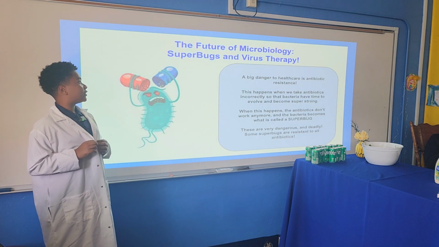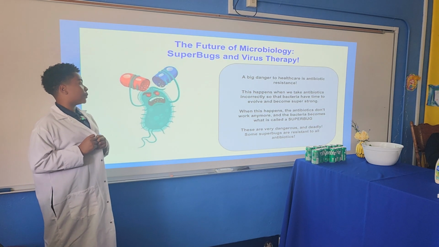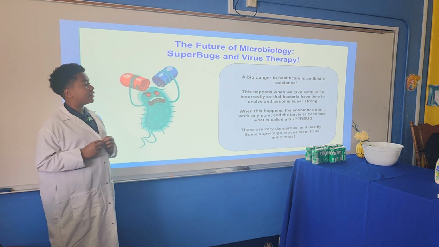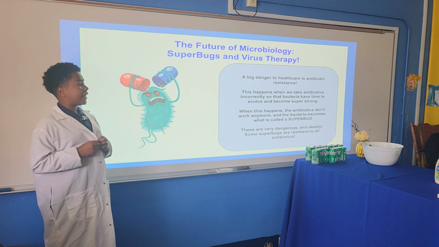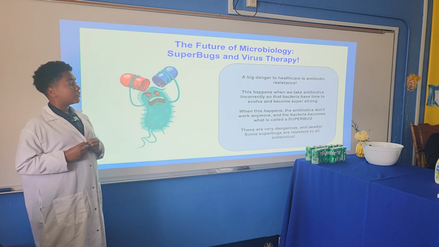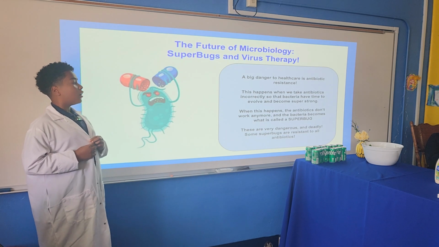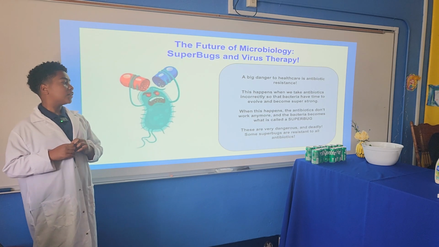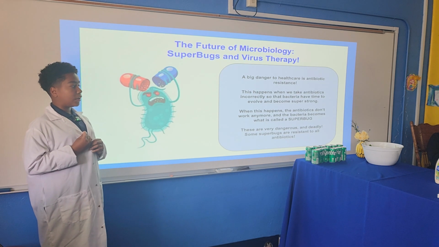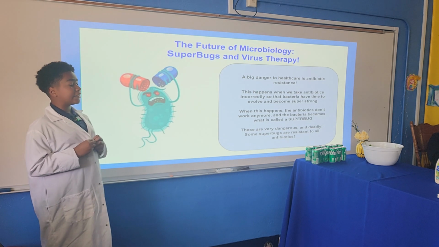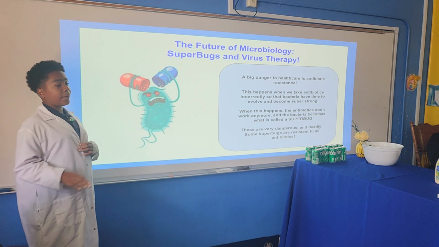Now let's talk about the future of microbiology. First, let's talk about superbugs. A big danger to healthcare is antibiotic resistance. This happens when we take antibiotics incorrectly, so the bacteria have time to evolve and become very strong. When this happens, the antibiotics don't work anymore, and the bacteria becomes what is called a superbug. These are very dangerous and deadly. Some superbugs are resistant to all antibiotics.